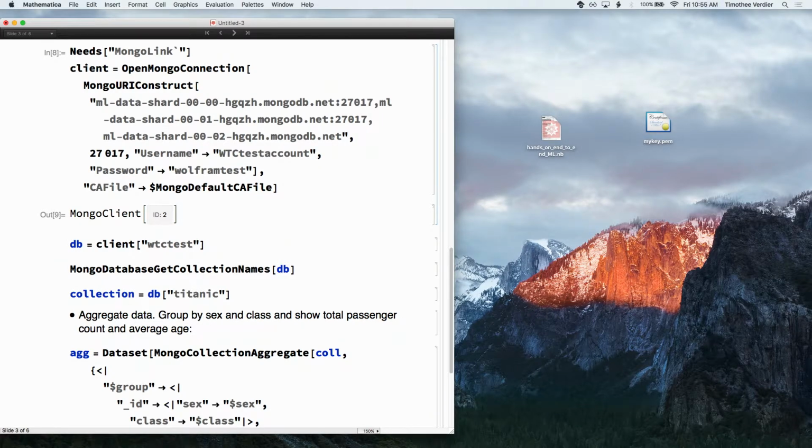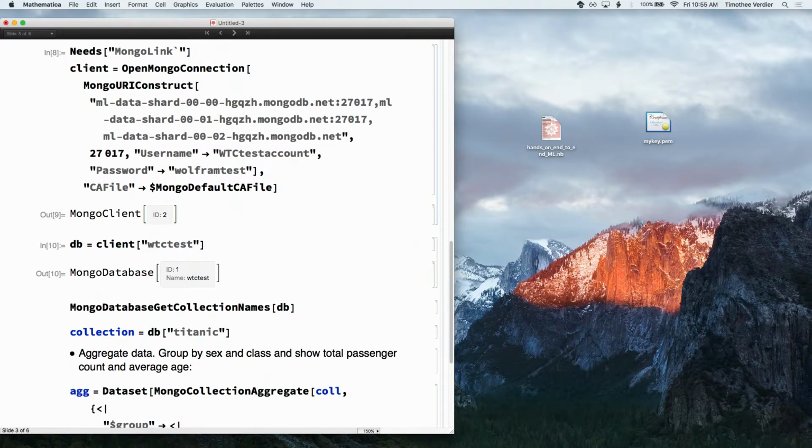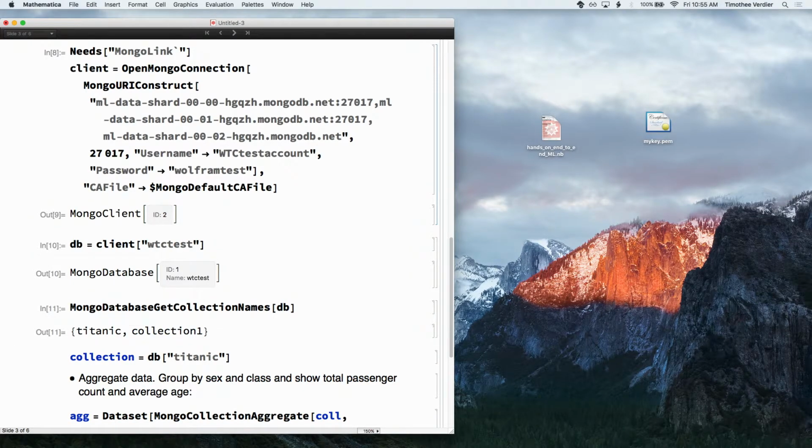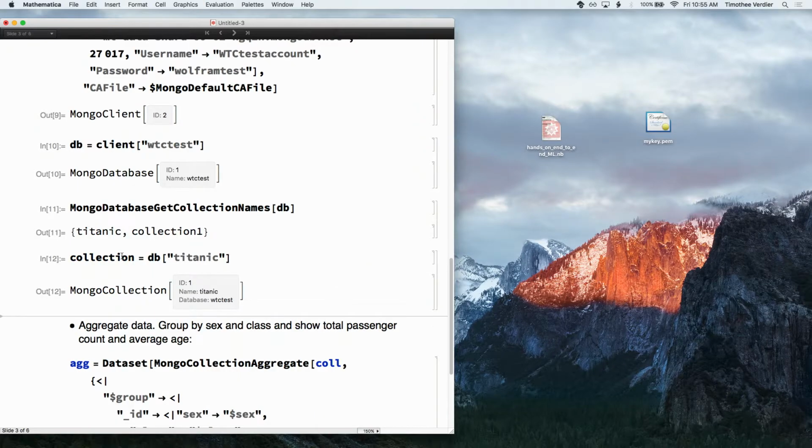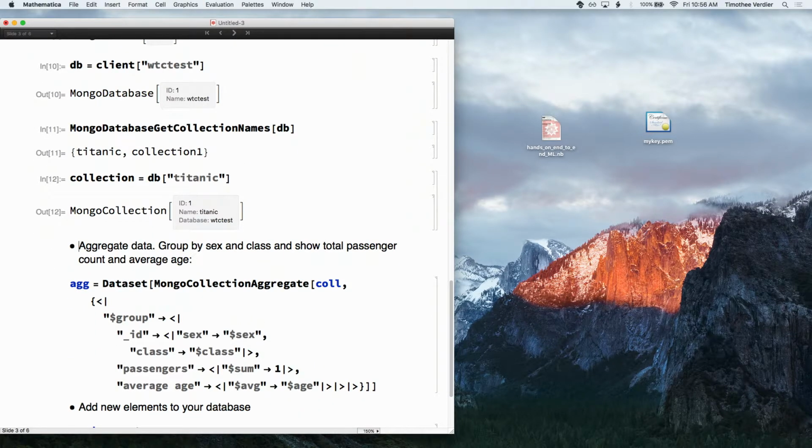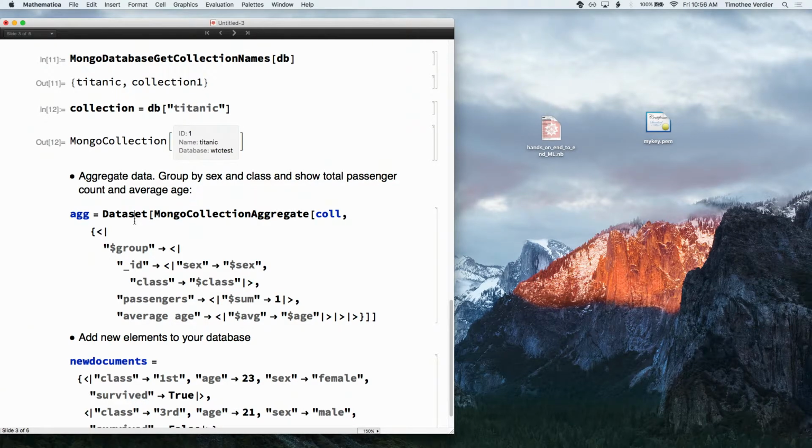So once you have opened a connection, you can just link to a database that I just fed with an example. The way it's organized is you have collections, so one collection is something like what Etienne just gathered with a city, the ville. It's a data set with documents in the MongoDB language, where a document is one element with all the properties in the field you're interested in. For instance, here we have this Titanic collection, which I can get in touch with. This is all stored on the cloud, so this is not local in the computers. That's what you need the client and the collection. And this is the Titanic data set that was just moved there by Megan.